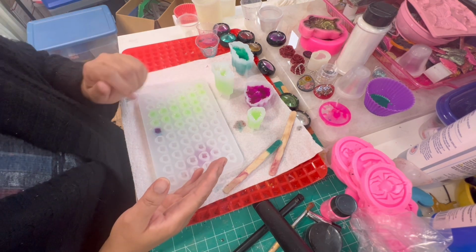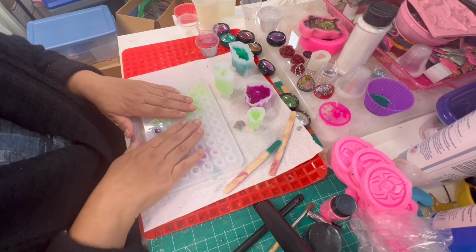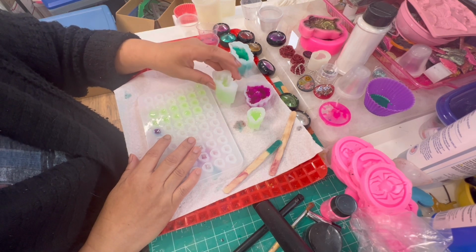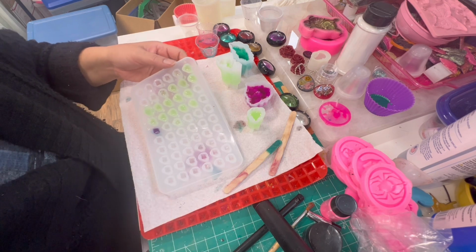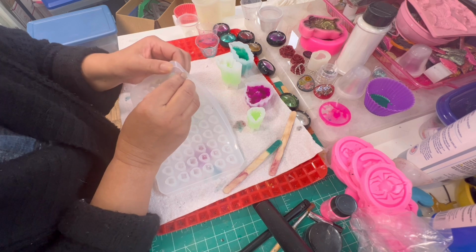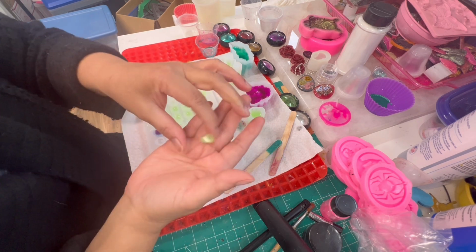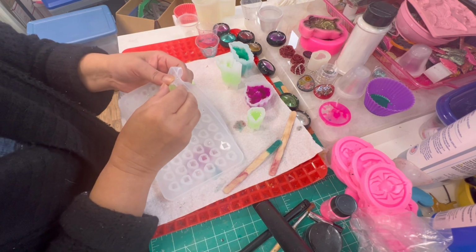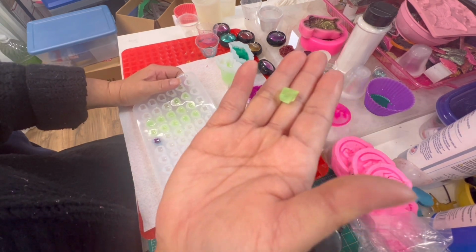I did not go anywhere for ice resin, like Hobby Lobby or Michael's. So I have this one. I bought this one together with the crystal, so I might as well do it, right? So let's demold my ice resin. This one I colored with glow in the dark. Oh, that is pretty. So it's very small, as you can see. I don't know, can you see how small it is?